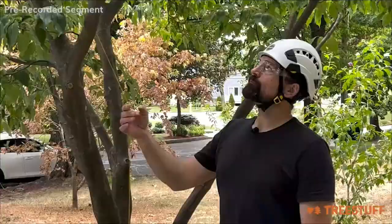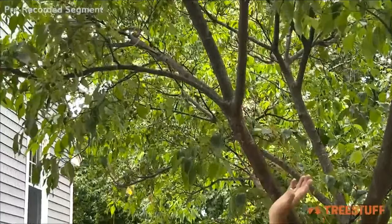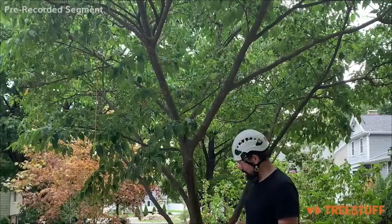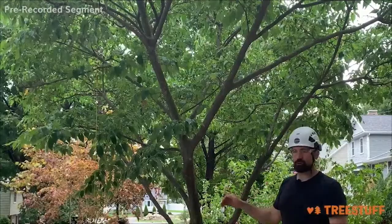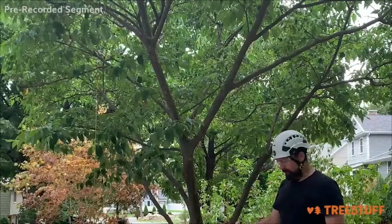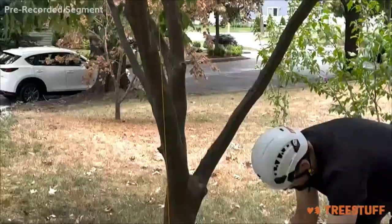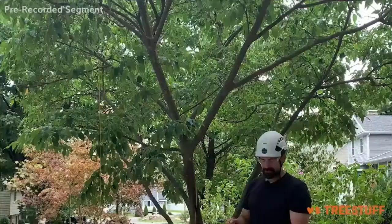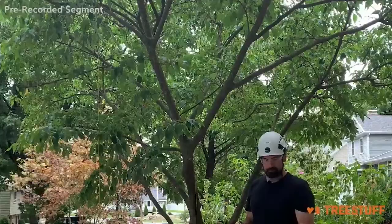Okay, here we are in the same situation. I've got my target limb here that I've overshot a bit. I'm above in the canopy and out on the ends here. And we're going to use the technique, I hear some people call it double bagging. We're going to haul up a second throw line with our initial throw and drop it into that crotch. This is more reliable than the flip technique that we just saw earlier. So, second throw line. It helps if you can differentiate them. I've got two slightly different colors here, but when you're up 60, 70 feet, don't get confused, all right?